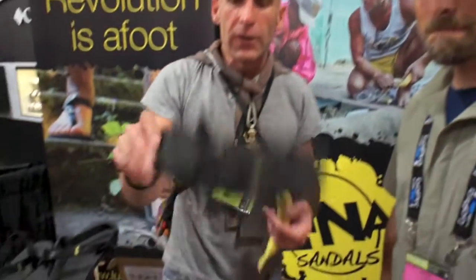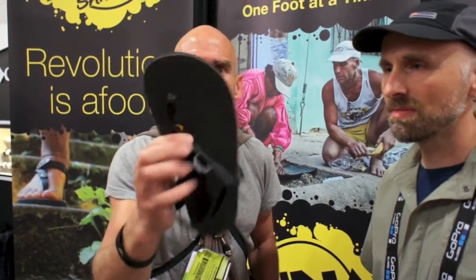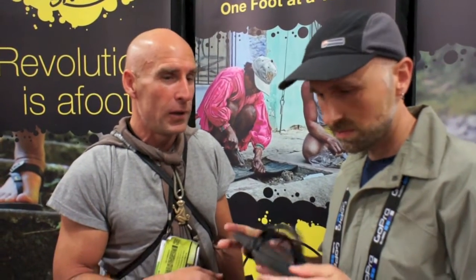Anyway, Luna Sandals has finally become prepared to be able to sell sandals to retailers all over the world. And we have 3 models. One is called the Mono, the monkey, and it looks like that. The other one's called the Oso, or the bear, the trail running sandal, which looks like that. It's a hardcore trail running sandal. And then we have the Venado, the lightest weight, the fast racing sandal. So super light. This thing weighs less than 4 ounces at size 9. And yet it holds up pretty good.